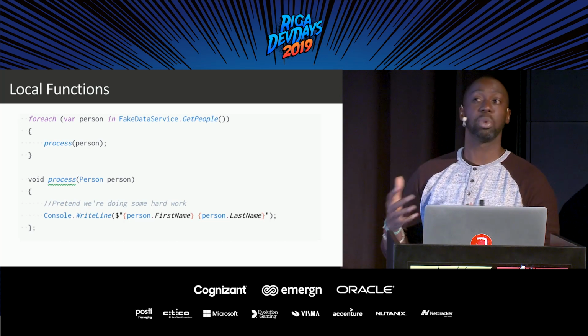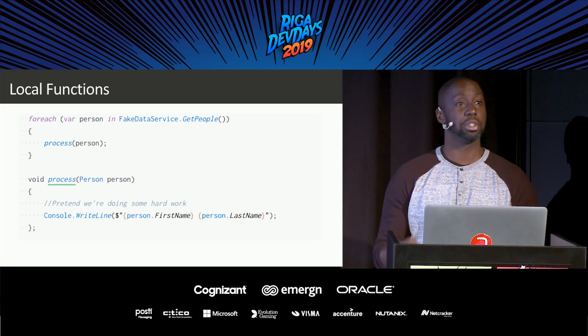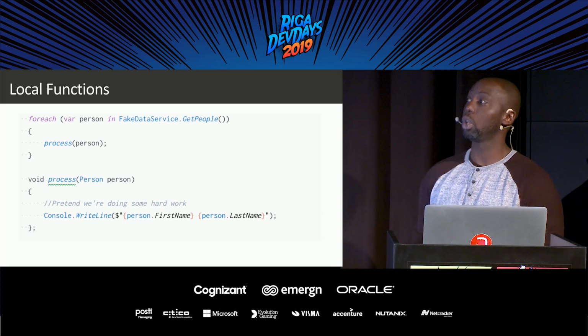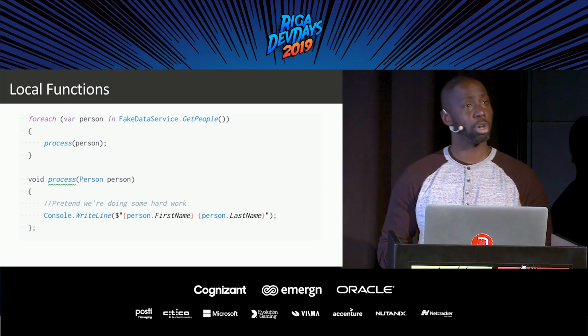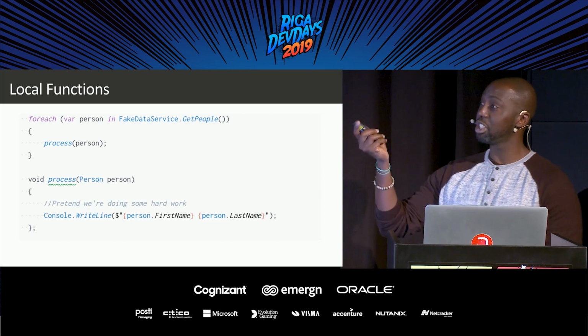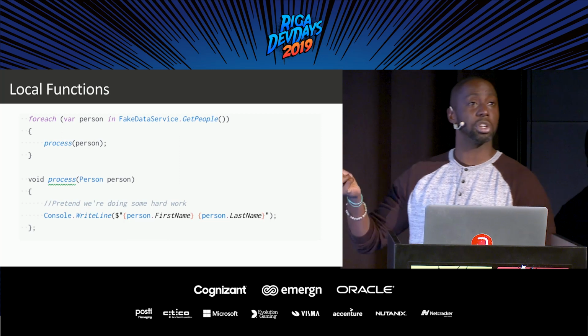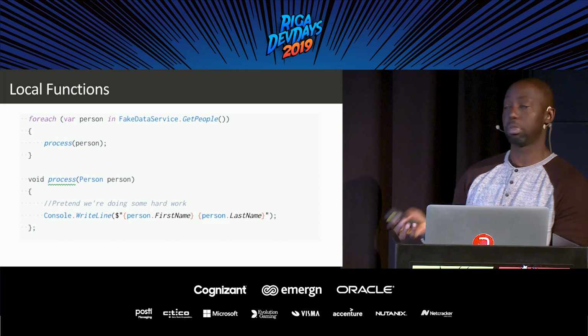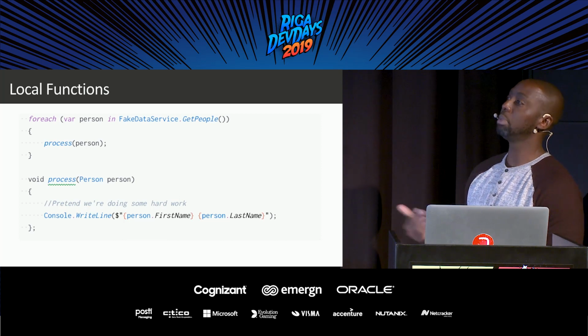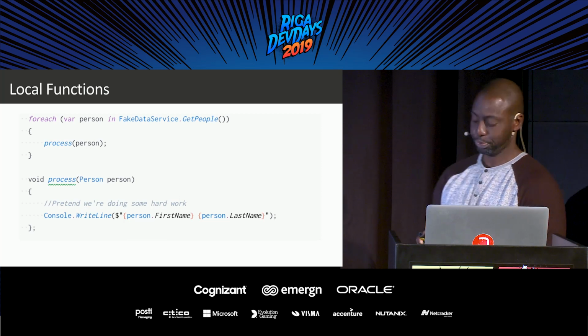So if you're in a situation where you're worried about performance and allocations, you could definitely check out using local functions. And another thing too, if you're ever doing anything with recursion, it's a little bit easier to do recursion here with local functions because we already have the name and the method signature is just a part of the declaration of the function. So those types of things are just a little bit easier to do with local functions.